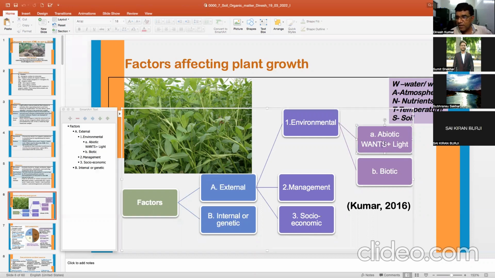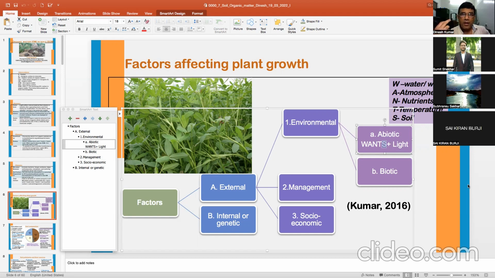So you can see soil. So among so many factors that affect the growth of the plant, you also see soil as an important factor. Very, very important factor, this soil. And in the soil, organic matter is very, very important. That will affect the growth. Organic matter can affect the water availability. Organic matter will have interaction with other abiotic and biotic factors. I can tell you how this organic matter will have interaction with water. Because if you add organic matter, if you increase organic matter in soil, the water availability will increase.